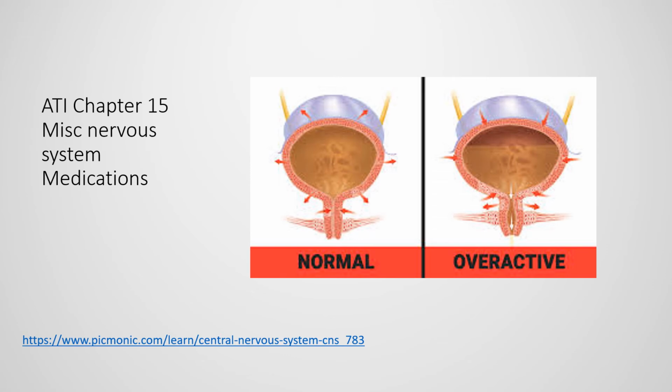What happens normally? The urine will gradually expand the bladder. It'll send a signal to your brain, and then you'll get stimulation returning when the bladder is full to contract through the parasympathetic system. It'll contract the bladder, and the parasympathetic system will also relax the bladder sphincter. Okay, what about an overactive bladder, or what we call an irritable bladder?